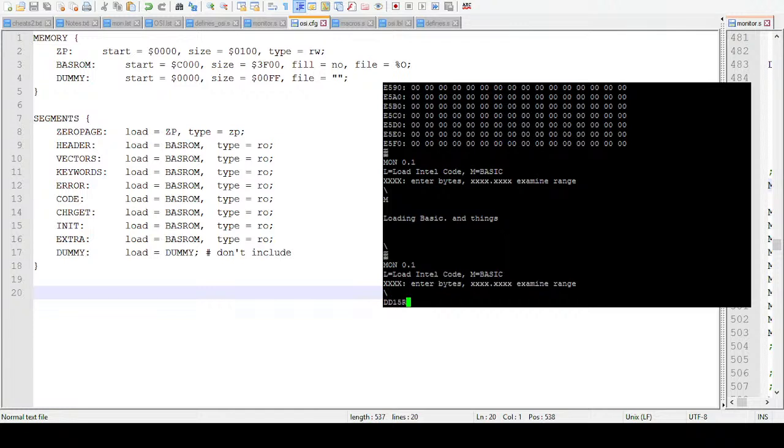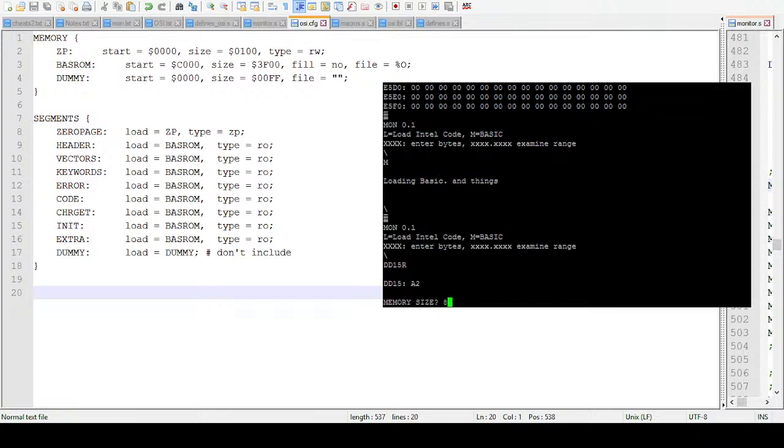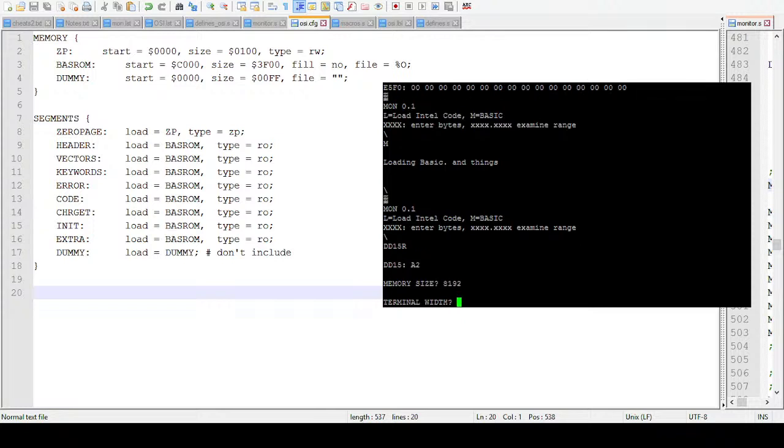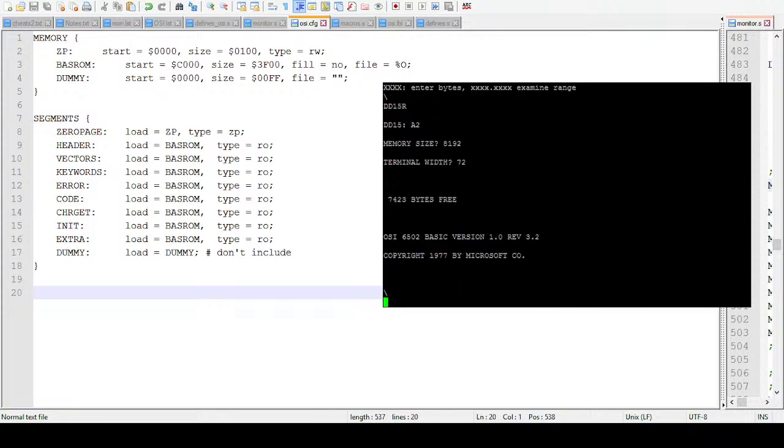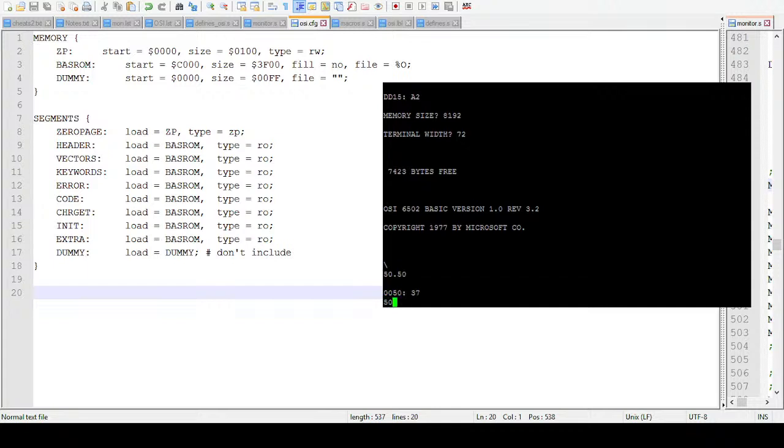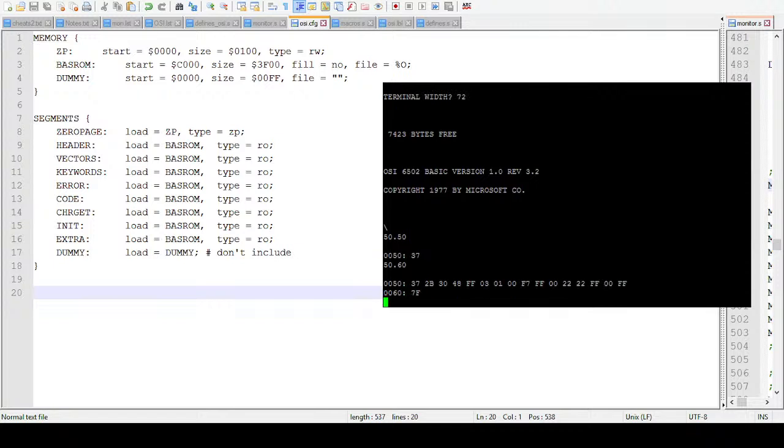DD15, which is the cold boot. Memory size 8192. Terminal width 72. Back to its 50.60, and apparently that's where it fails.